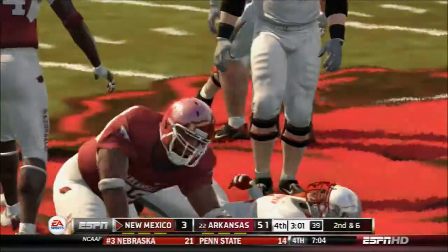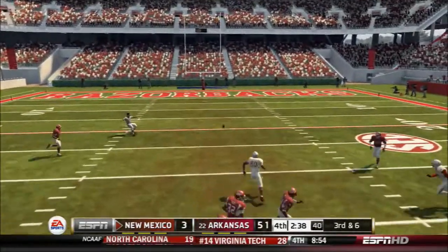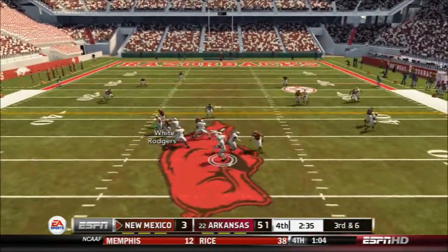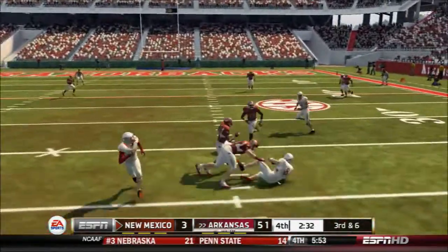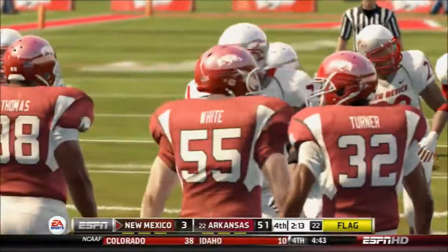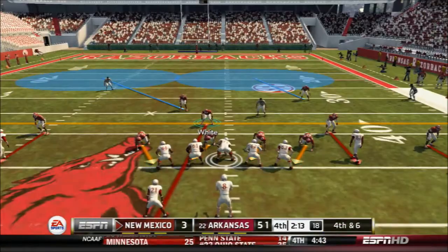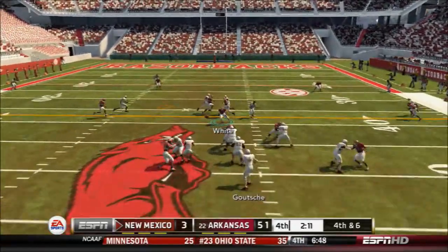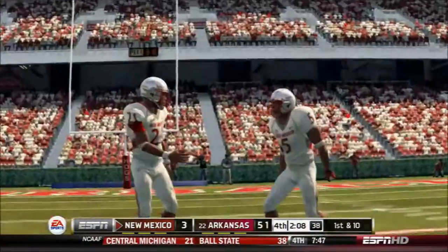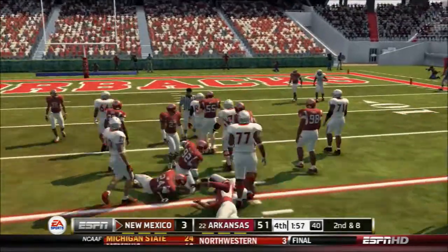He gets out to about the 45-yard line. With the pass, incomplete. He's scrambling. That's a great tackle. The 39-yard line. Might have been some early movement up front. Fires it out. He's at the 30. He's taken down at the 22. And he hits him hard at the 19.